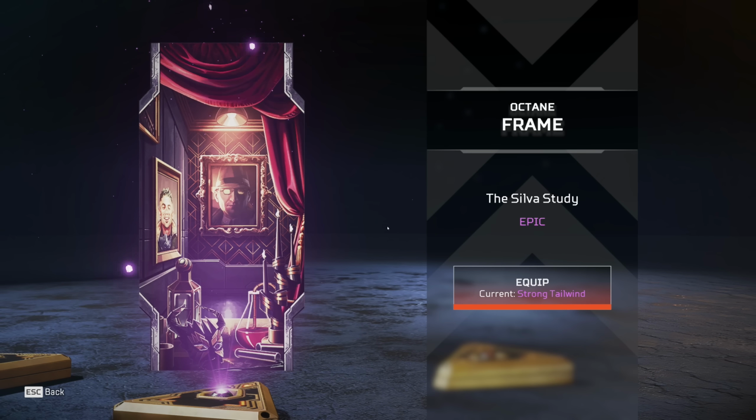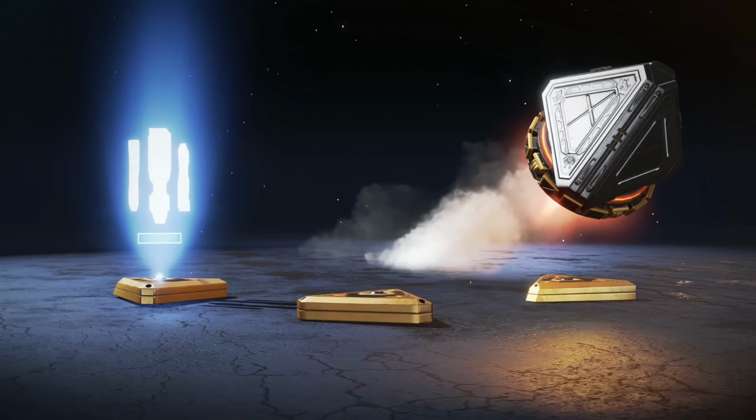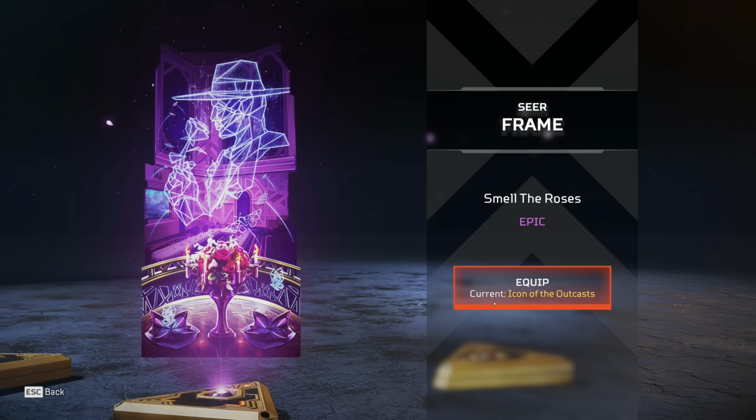An epic for Octane, the Silver Study. Pretty nice. I don't know too much on the lore, but hey, it looks pretty good. Hey, now this one's kind of nice. This one's kind of pretty for Seer.